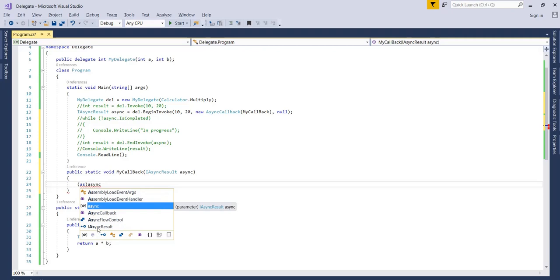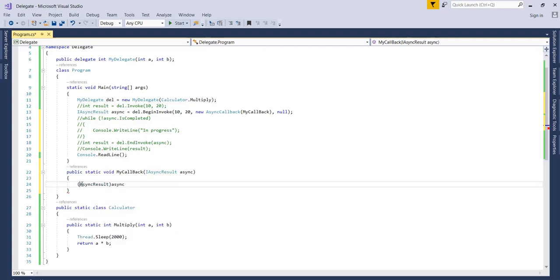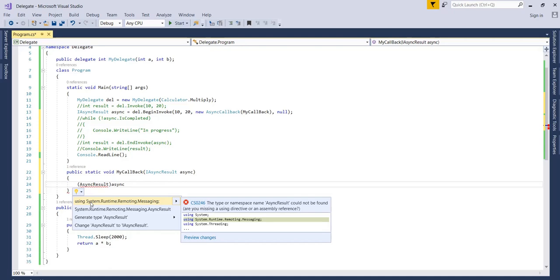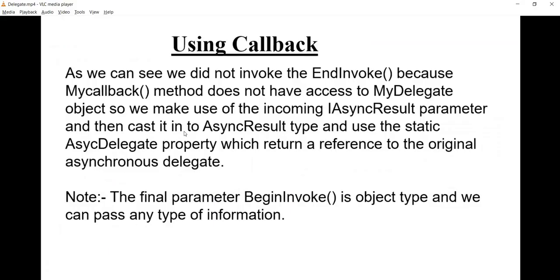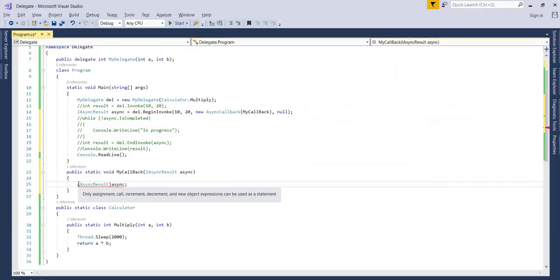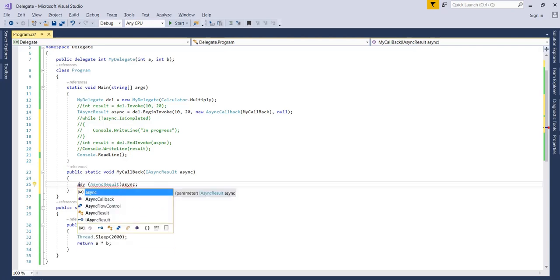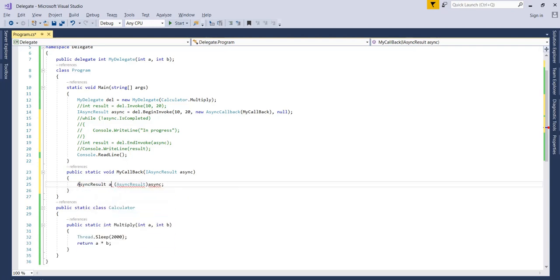Not iasync, async result, and use the namespace for that. So we have cast the iasync result into the async result type, and we will store it inside async result AR is equal to this one.